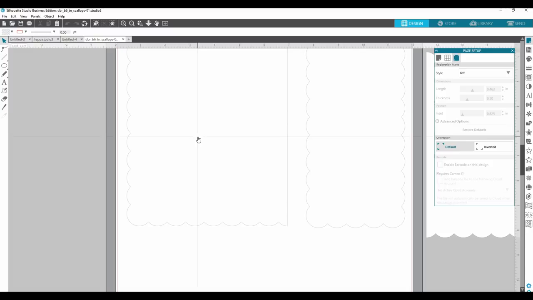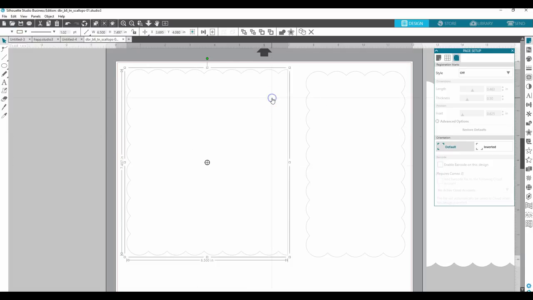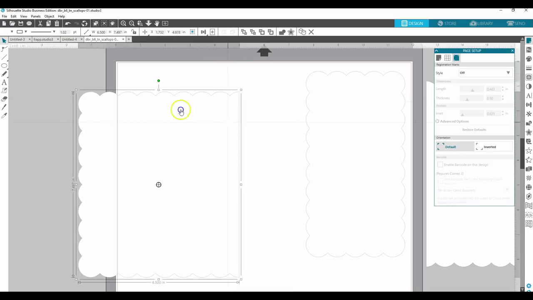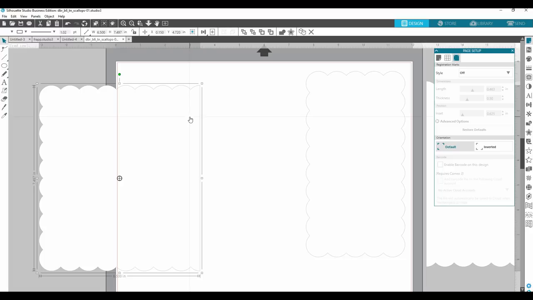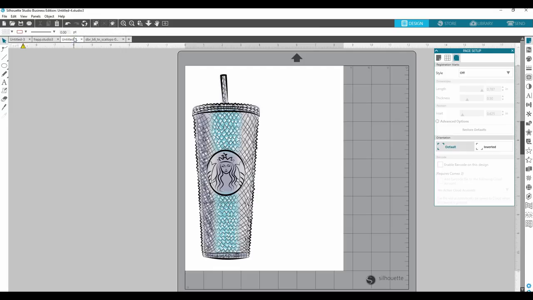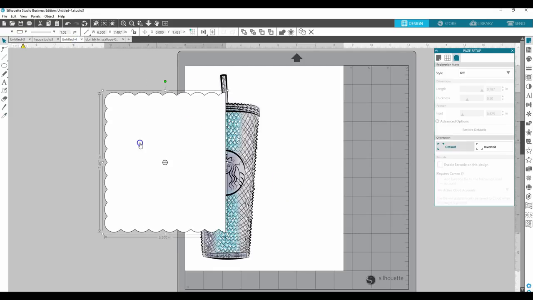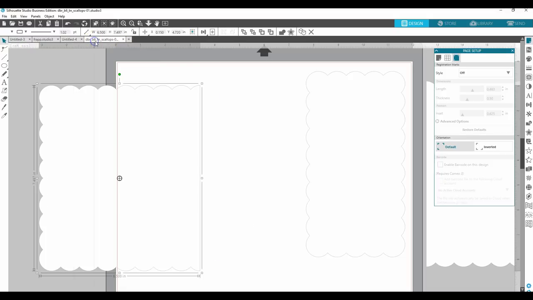So back to my original point, this is just something I was playing around with a while ago. So I open this here and say I want to make changes to this. Well, if I make changes here and I save this file, then this will be my new file. But if I wanted to keep that original, say if it's a file that I purchased from somewhere, then if I want to work with something inside of that original file, I would take whatever it is, copy it, Control C or edit copy, and paste it onto a new artboard so that I can work with it there and maintain my original file.